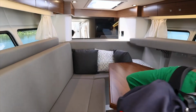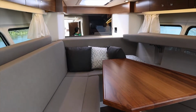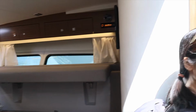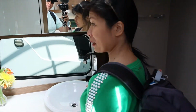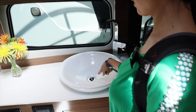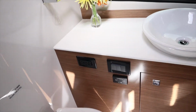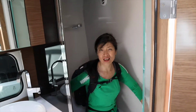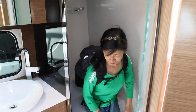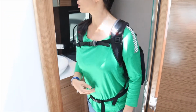Okay. So what's this? Shower? Yeah, shower and toilet. Oh, really sleek design. Look at the design. Maybe I think this is European. I like the sink. Somebody turn the faucet on, see the water here? It's a big shower. Yeah, and then you can even sit down. So ideal. You can lock the door like this too, if you don't want the door shut.